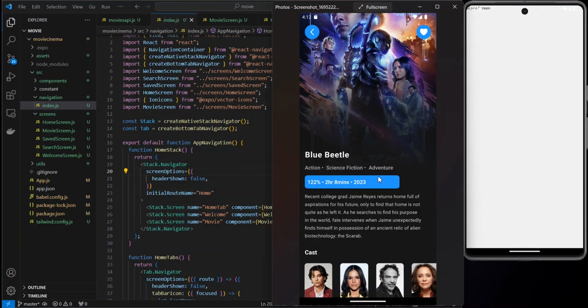Okay, so this is the design we'll be creating for our movie screen. It has the movie image here, it has the title, it has other information about the movie, as well as the cast, and also similar movies underneath for each specific cast. So, first things first, I want to work on the API and make sure that is ready before we start populating the design and all.